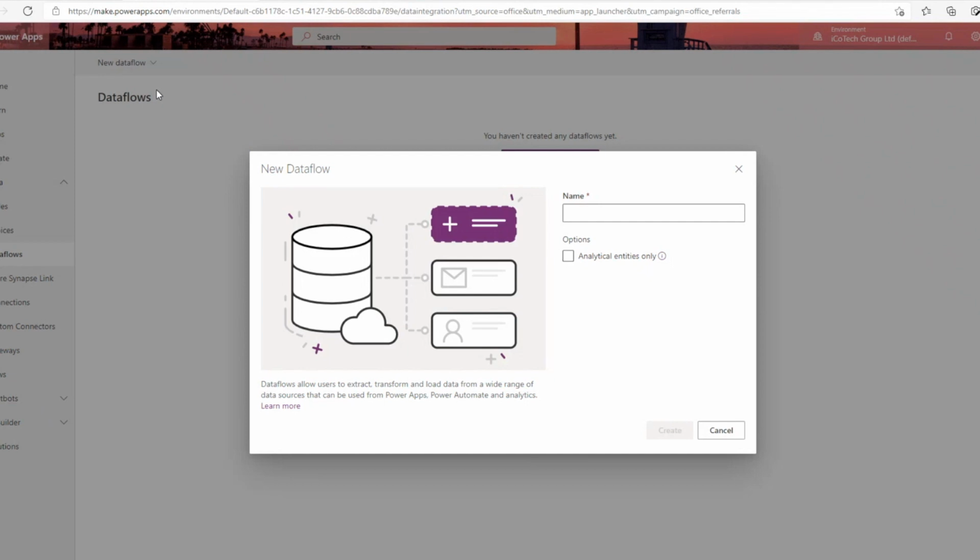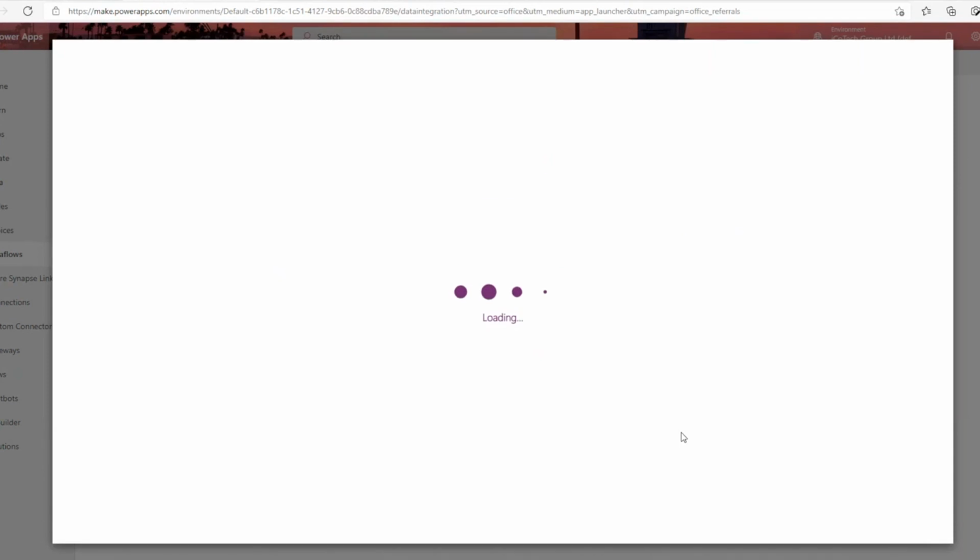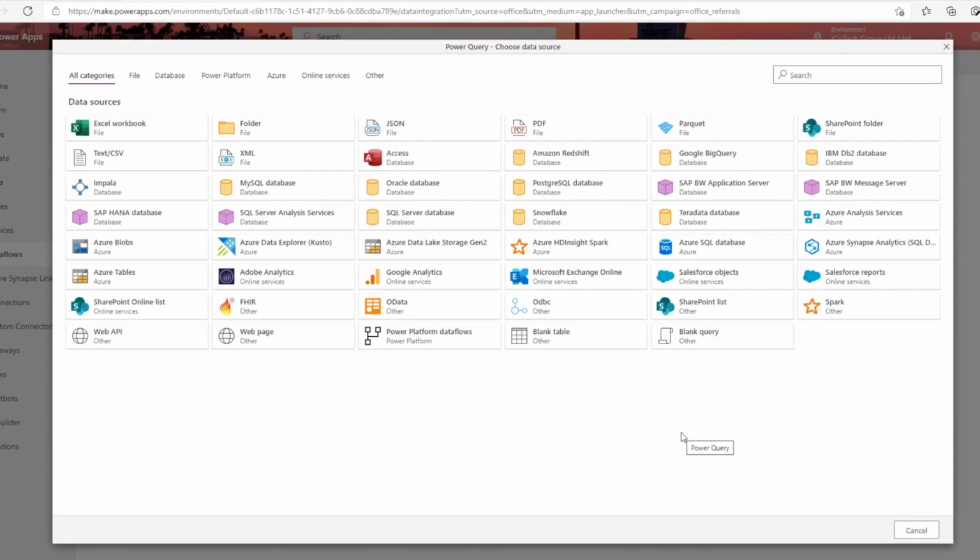First thing it's asking me is, what is the name of the Dataflow? What do I want to call it? So we're going to call it, of course, if I could spell my name, Toby Test Projects. Very inventive. Click create. As that's starting to create, the next thing it's asking me is where I want to go and get my data from. You'll see it's presenting a whole raft of different connectors where I can go and get that underlying data.